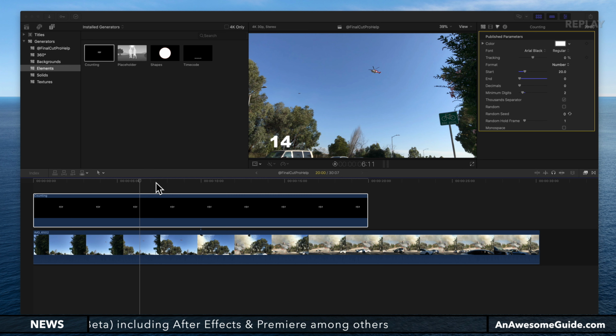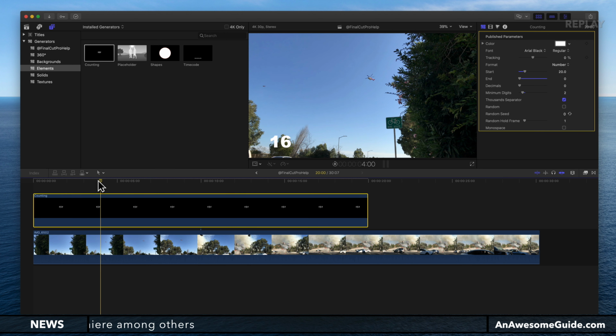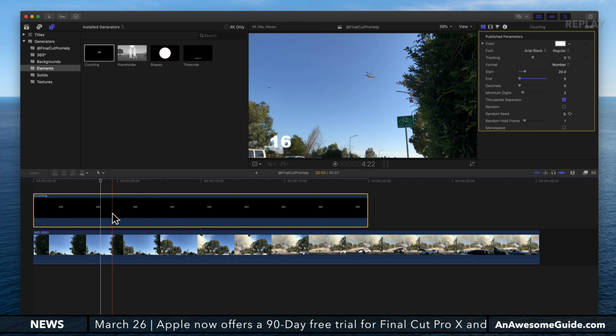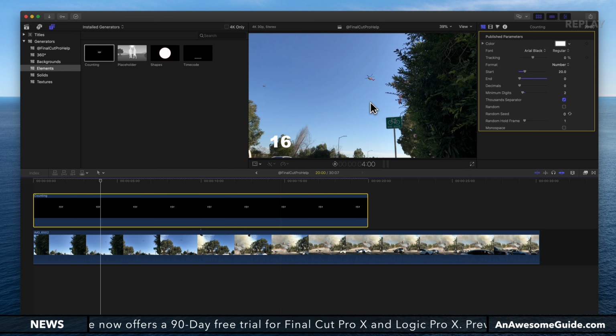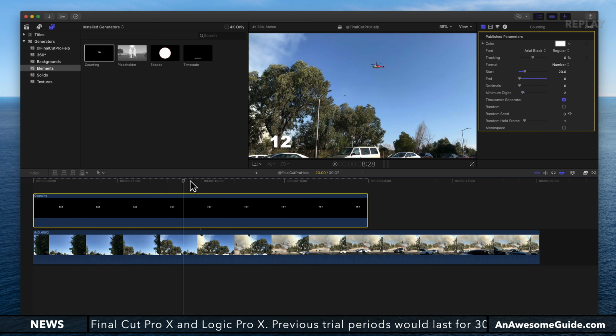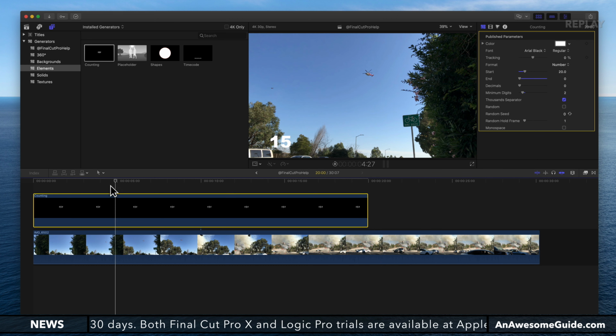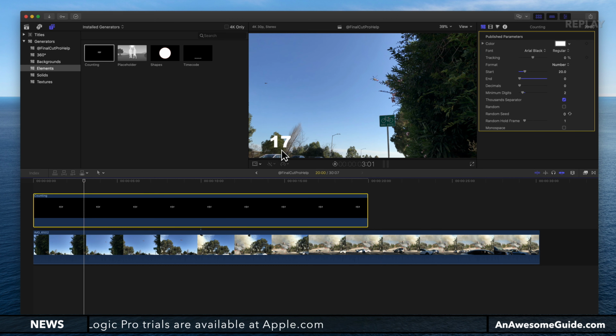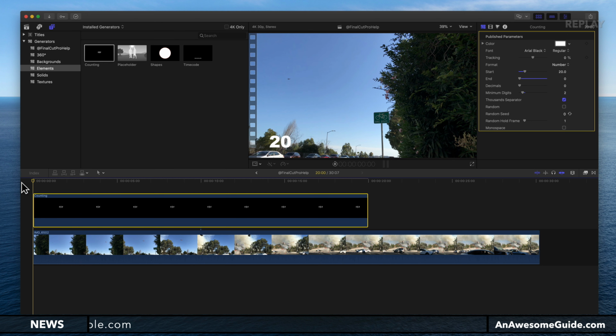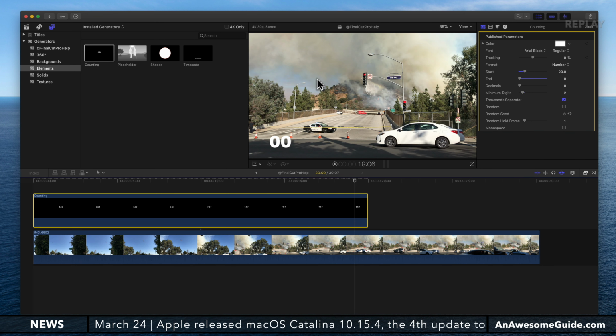The first thing is I have this clip on the timeline, and it was this helicopter here. You can see it's just flying in up here. It flies in and drops some water on a wildfire that was happening. And we have a little countdown in the corner, counting down from about 20 seconds down to 0 when the helicopter is actually dropping the water back there.